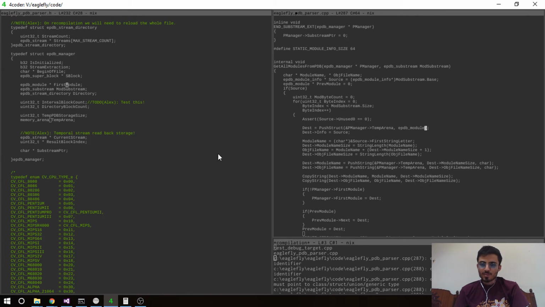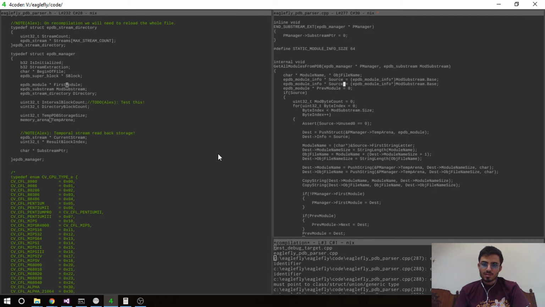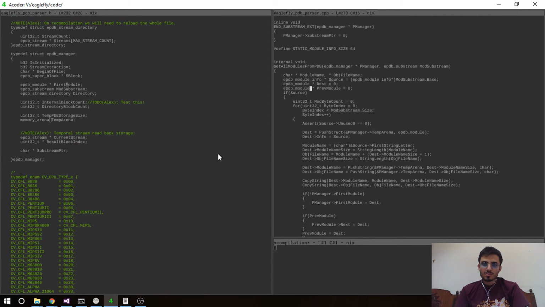So we have a PDB module and this is test. We don't have a test anywhere. It's basically 0. This is a module.